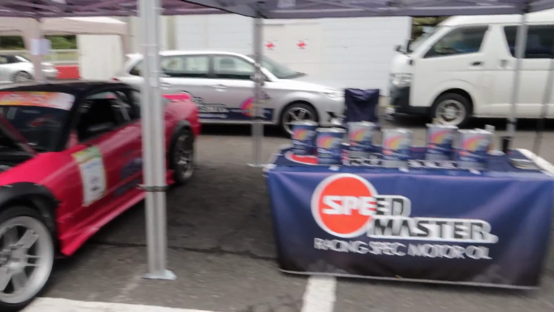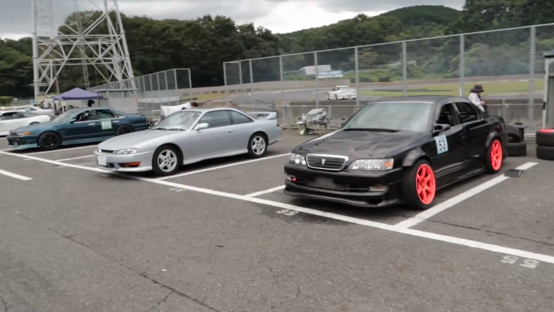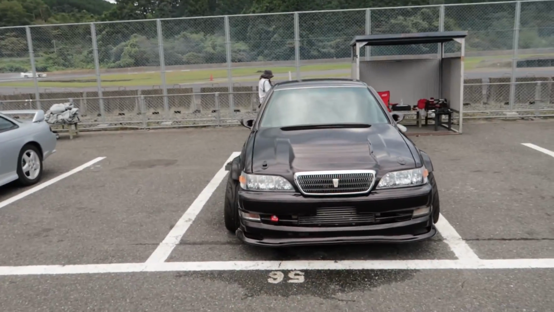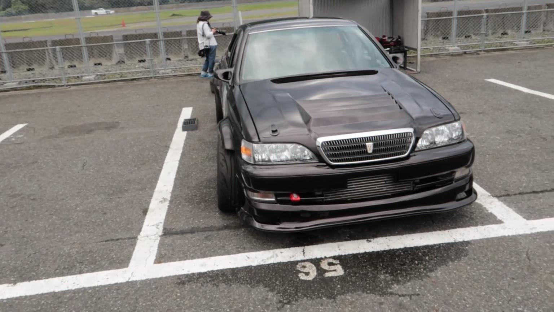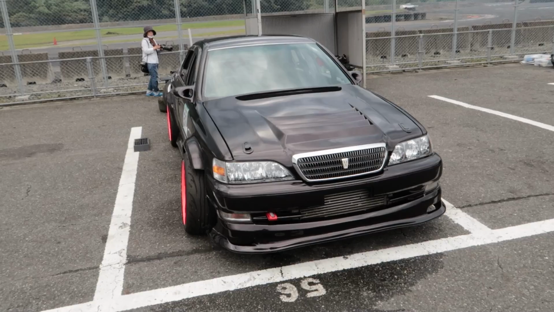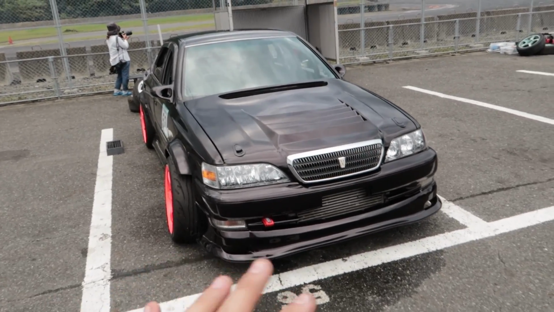Good S15. Moving along, we got a Cresta here. It blows my mind now, like how well I can tell the difference between a Chaser, a Cresta, and a Mark II. Before, I used to look at the front and I used to be able to tell the difference between a Mark II and a Chaser, but I used to think the Crestas all the time were Mark IIs. But ever since owning a JZX 100, I've been able to pick it up.